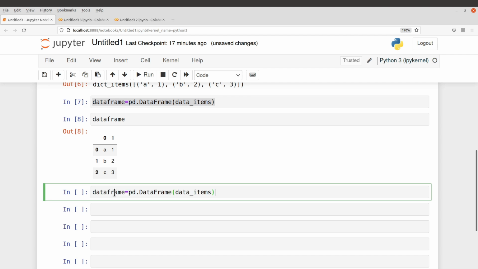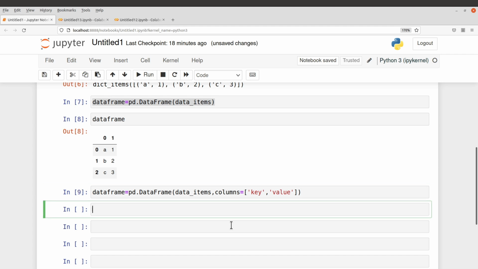Let's just use the same command here. But this time when you come here, after specifying the dictionary item, that's the key and then the value pair, we say columns, and then we put our list there, we say key, and then we say value. These are strange data types. And so once you have it this way, you can just run it.